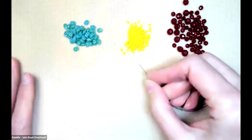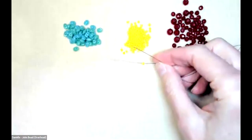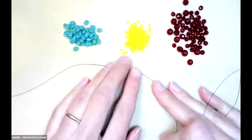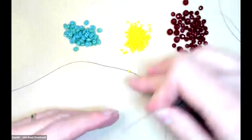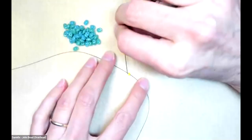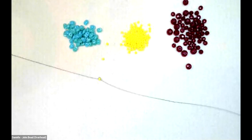Okay, to get started, you're going to create a stop bead. Pick up one of the size 10 beads and slide it down. If you're doing the version where you're going to stitch a chain, leave a 36 inch tail or 30 inches, something like that. Enough to go up and down again from the pendant to where you're going to put the clasp on one side and back. If you're making the version with the chain, you only need about a 10 to 12 inch tail. Then come back through that size 10 seed bead and pull pretty tight. And I've got a stop bead.